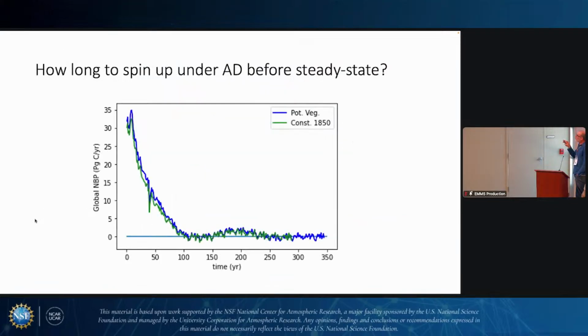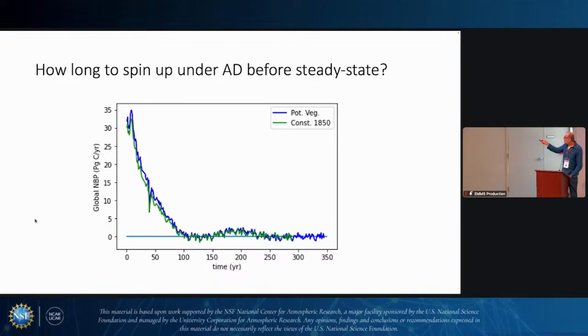Okay, so I've been doing a bunch of experiments trying both of these things. One basic question is how long FATES even takes to spin up, because we haven't really been running the model in these global transient simulations, so there's just basic stuff we're trying to figure out. Here's an example from a spin-up run with AD spin-up on. This is showing the global net biome production, annually smoothed, for runs.